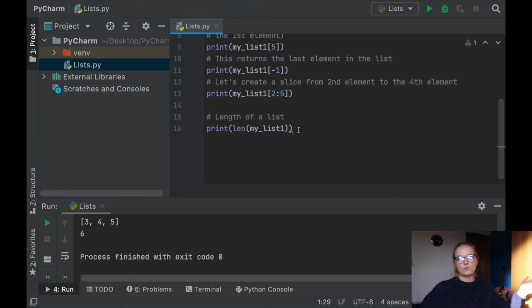If you have this whole long list of students' shoe sizes or things like that, then you can write length of my list and you can find out exactly how many students are in that class. So the length is a really good command. I like using that. So that's very, very straightforward. So that's how you use the length of a list.